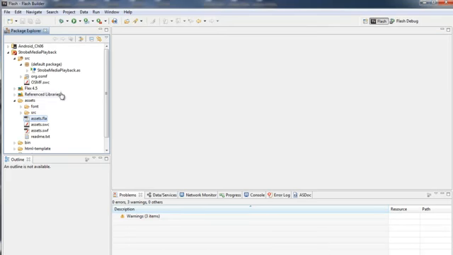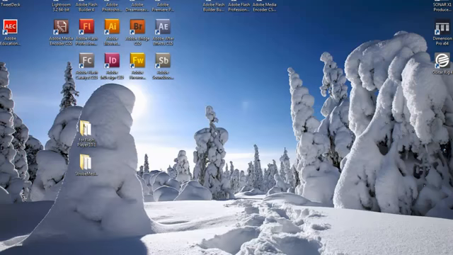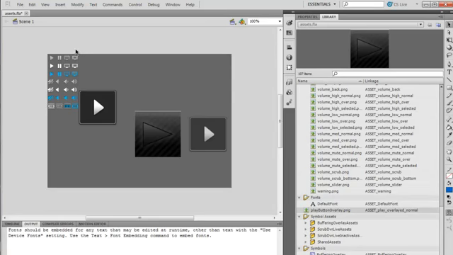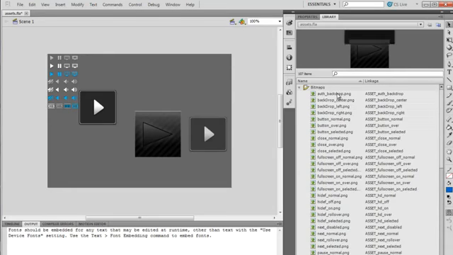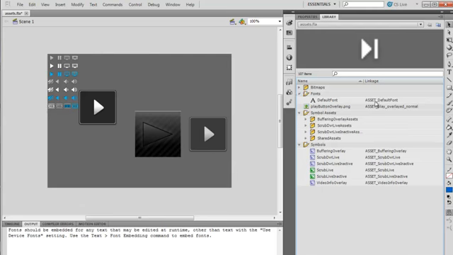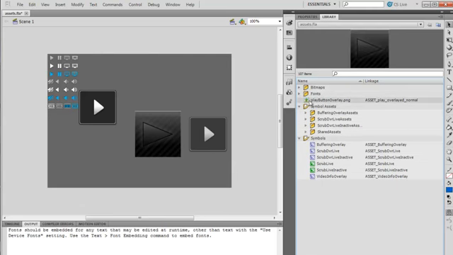So what else can we do with the skinning through this assets.fla file? Well, if we wanted to, we could have a graphic designer go through either using Photoshop or Fireworks and create each one of these little images for us that we could use as a bitmap, right? What we could also do is, since this is Flash-based and since we're using a linkage ID, we don't have to just use a bitmap for any of this stuff.